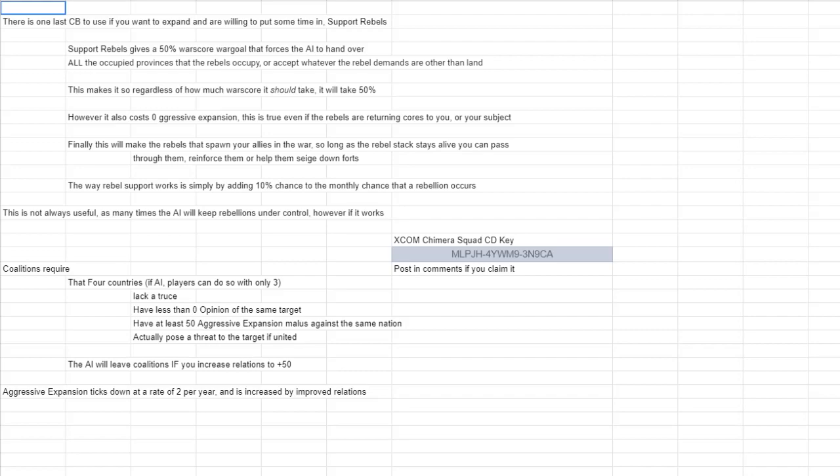I next want to talk about coalitions. You see, coalitions require four countries. If you're in a multiplayer game, it can be three. However, AI will not join it without four. Countries that lack a truce, have less than zero opinion of you, so it must be negative, have at least 50 aggressive expansion with you, and they must pose a threat to you if they are united.